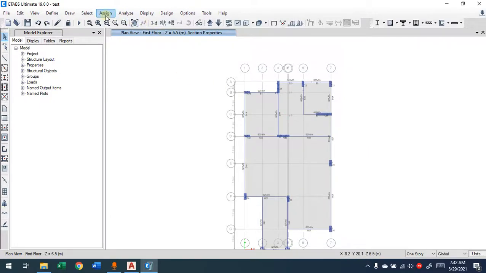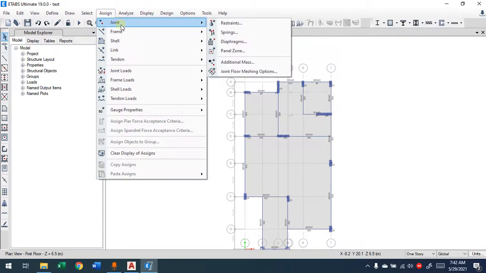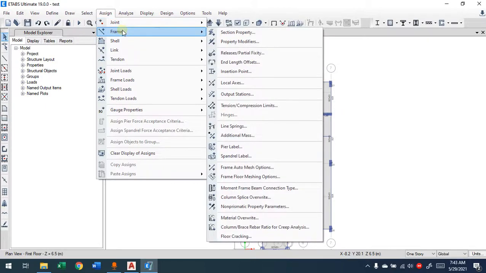So, in assigning, let's go over them. Joint first, so you get the idea of assigning. I can assign whatever I want. I can assign the joint, supports, diaphragm. We'll come back to them one by one. For the shell and for the frame, I can assign their property. There are some other things that we have.